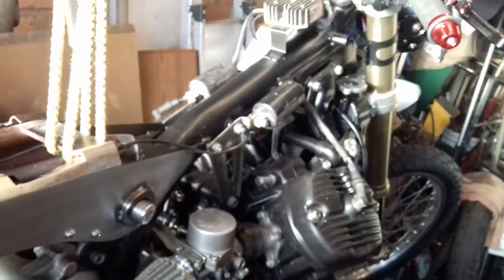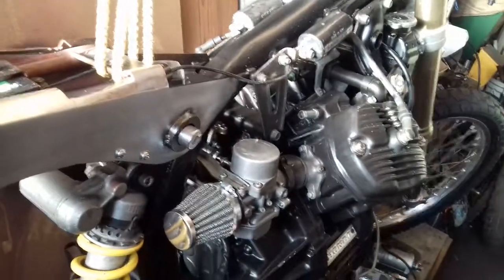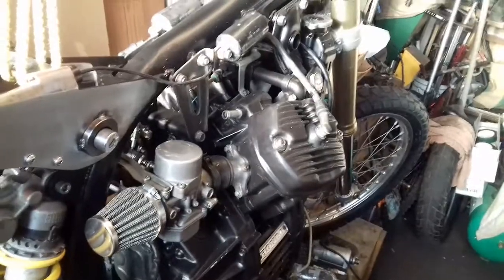the old wiring loom, which he's going to chop apart. I'm rubbish at electrics. Chop it, extend it, get rid of what we don't want, and hopefully sneak all those wires in somewhere, get them all hidden away. I'm going to get it all done as much as possible, and then get it down to him. If we can get that wiring loom in, we might end up getting it fired up after Christmas.